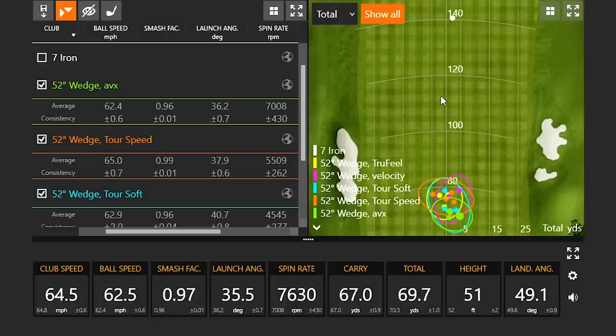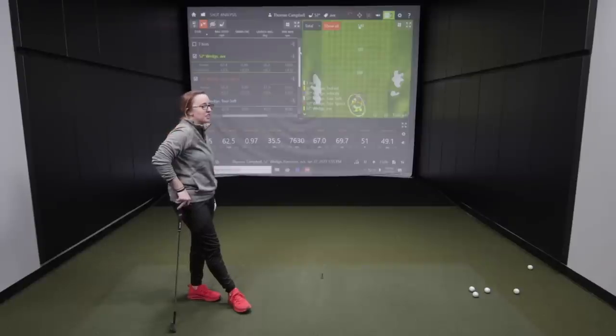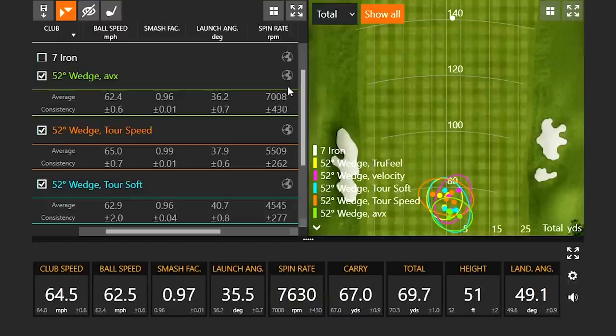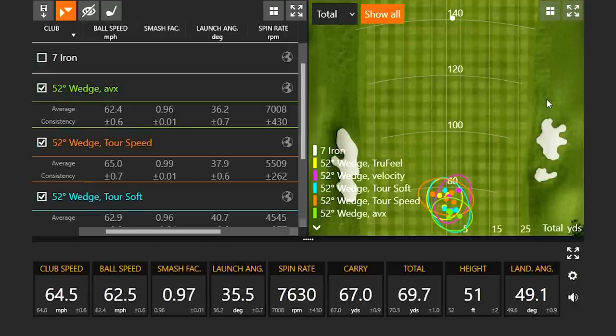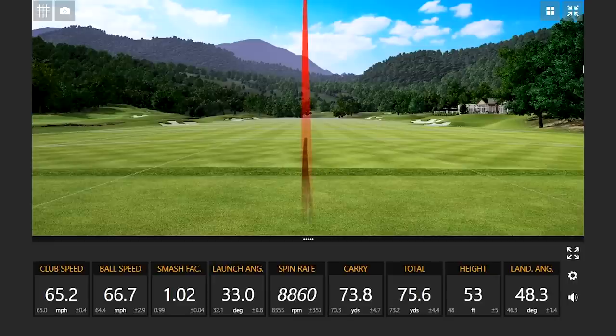The AVX is a great example of why golf ball fittings really matter. There was a significant jump in spin rate — Jackie could tell as soon as she hit it that the ball was going to come right back at her. The spin was significant, and as a three-piece golf ball, the feel difference was also noticeable. The spin rate was right around 7,000 RPMs with the AVX, compared to the 4,500–5,500 range seen with the other models.